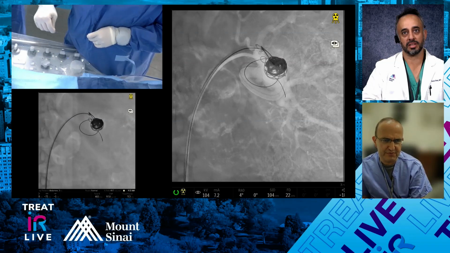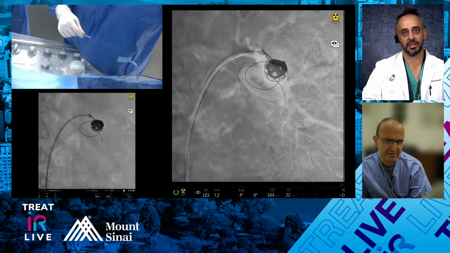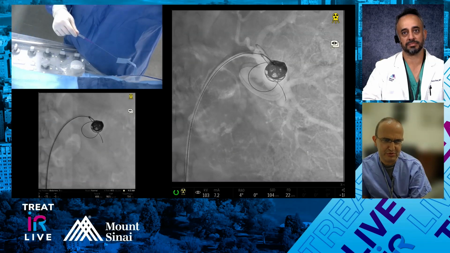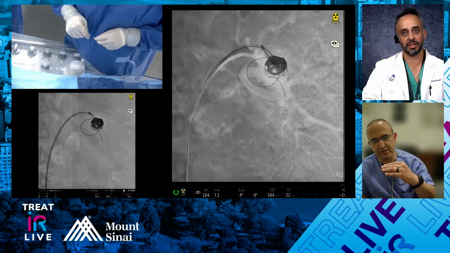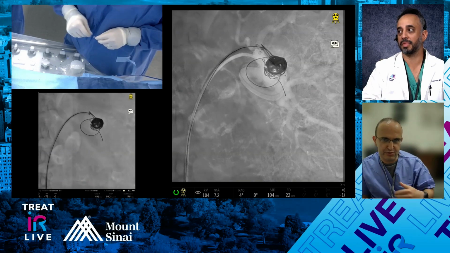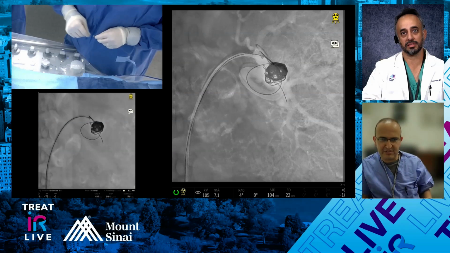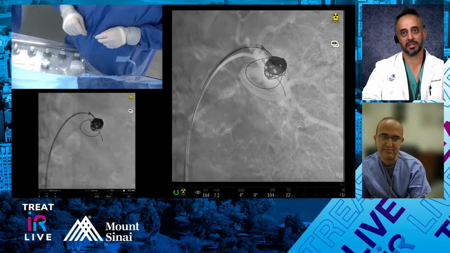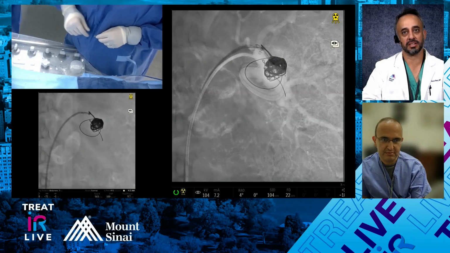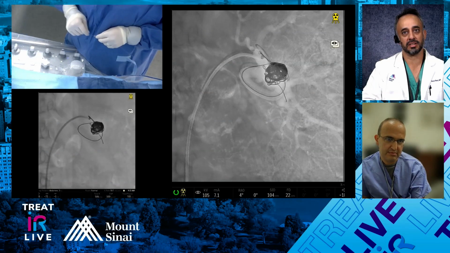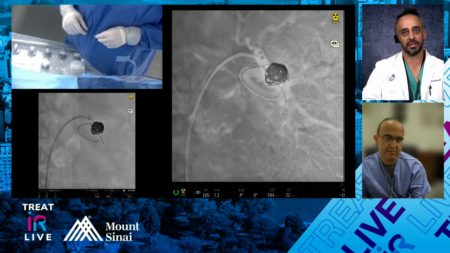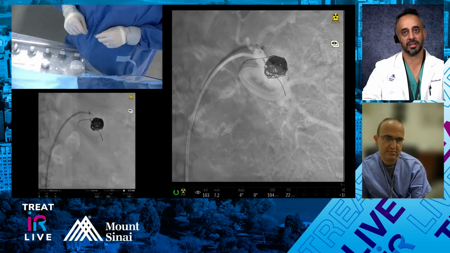Do you guys ever, and not in this case obviously, put an occlusion balloon proximally, like over the wire, a Fogarty or something, to decrease flow into the spleen so coils don't fly off distally and you have a little bit more control? It also helps you anchor your macro catheter, and then you put a micro catheter through the Fogarty to deploy your coils. That way it decreases the flow. Do you guys use that at all? I have not, but that's interesting. I've done it, I think, once, but I've not felt a need to do it in most cases, but it's very clever.